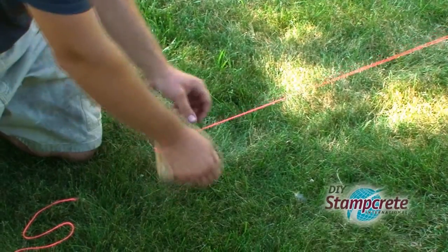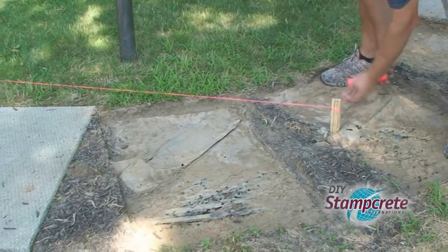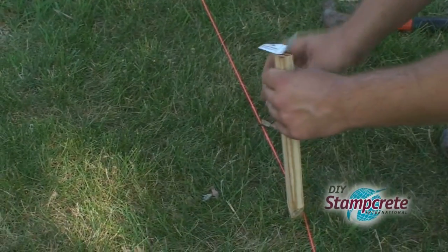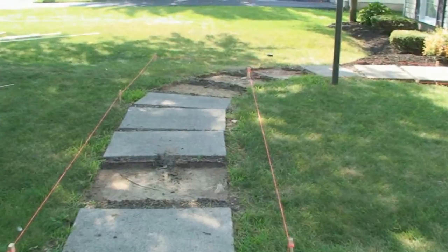They checked out the training DVD a couple times, and on day one, they were up and ready to go. With grade stakes and string, they laid out Brian's walkway. By using a few of the forming 2x4s, they were able to square things up nicely.